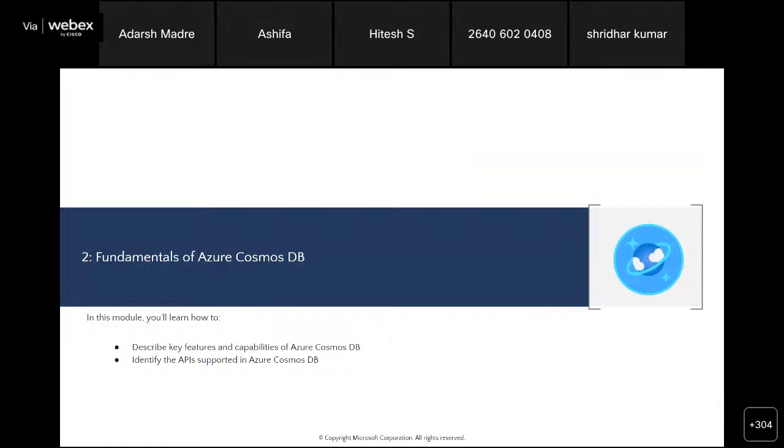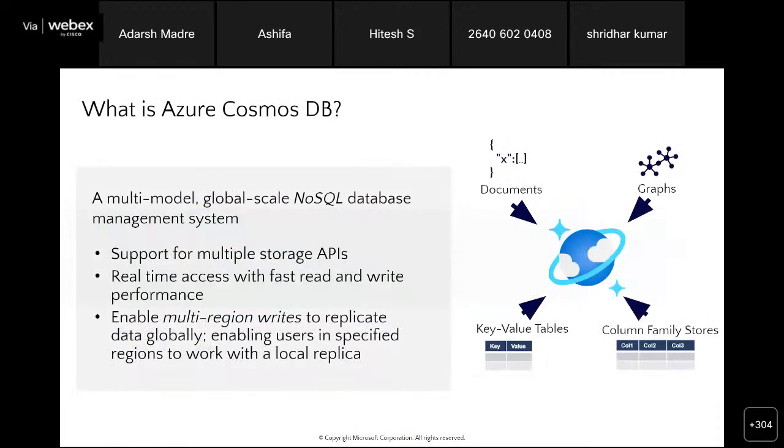And what is Cosmos DB and why do we use it is something we'll see in this small piece of slides. What we generally do, we'll describe features and capabilities of Azure Cosmos DB and identify the APIs that Azure Cosmos DB supports. Now, why are we talking about APIs at this point? I'll let you know. Just give me a minute.